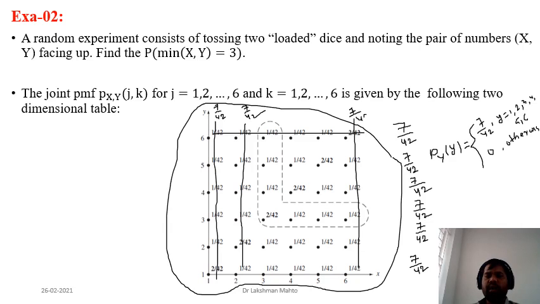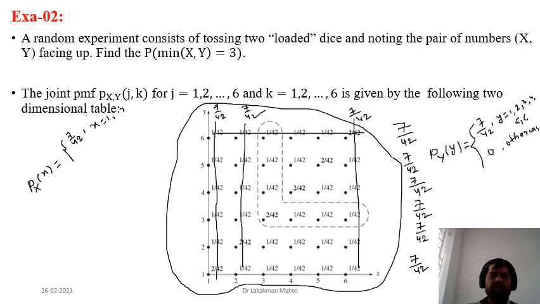So what is the formula for the marginal probability distribution for x in this experiment? The formula, denoted by probability mass function of x, is equal to 7 by 42 when x is taking any one of the values 1, 2, 3, 4, 5, 6. In that case, the value of the probability mass function is 1 by 42. Otherwise, x will have probability mass function 0, because when we toss the dice the first time, we don't observe 1.5 or 2.5 or 7 or 8, something like that.